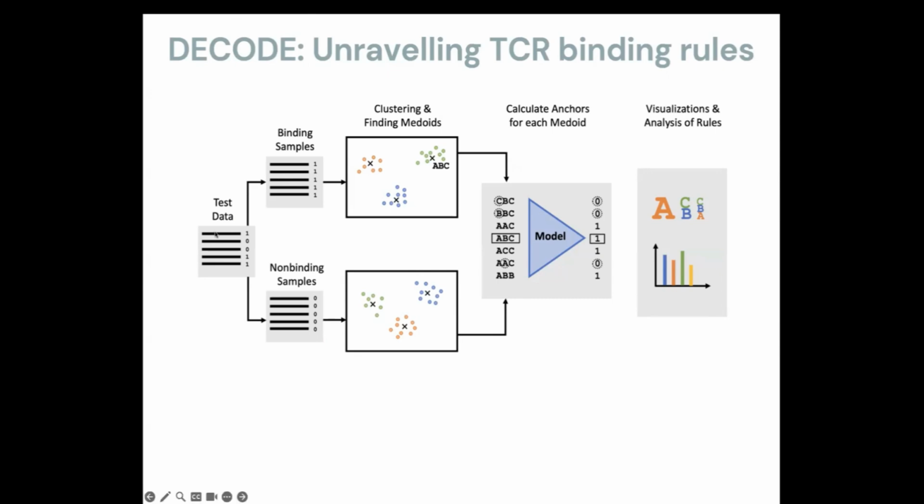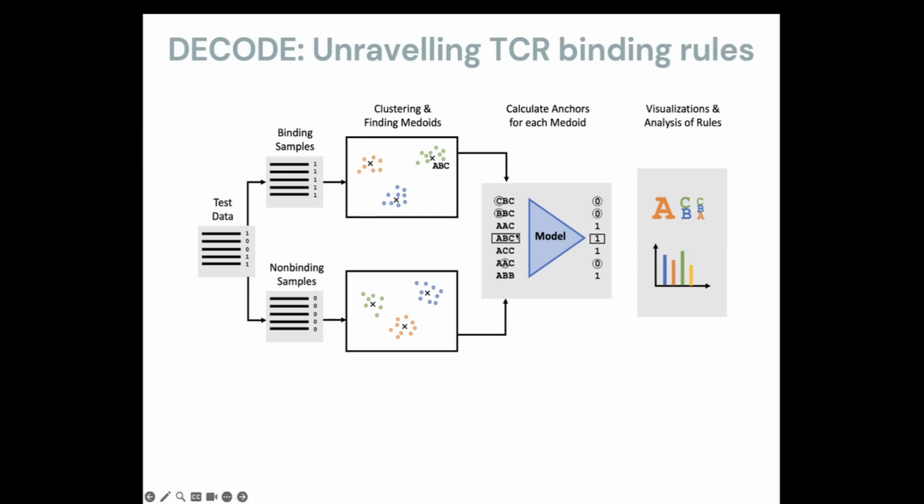Just for the sake of explanation, we developed a very simple test data set where we focus on a single epitope, with TCRs divided into binders and non-binders. Then, to reduce the computational complexity a little bit, we cluster the data, because in the end what we're going to do is infer a rule, that means an explanation per cluster. You could also infer an explanation per sample, but then you would end up with 10,000 explanations, which might not be so understandable. So instead, we cluster the data and focus on understanding the centroid of each cluster.